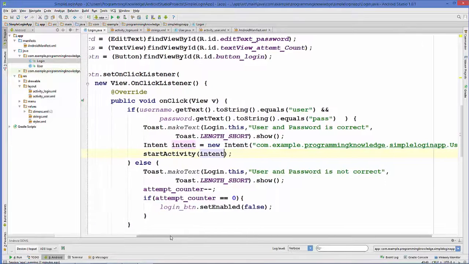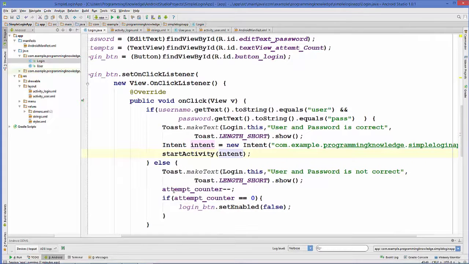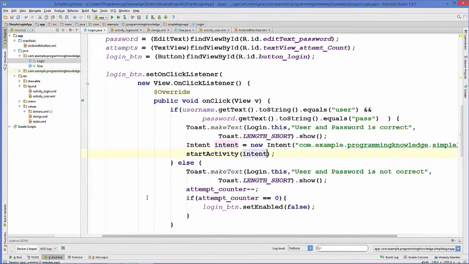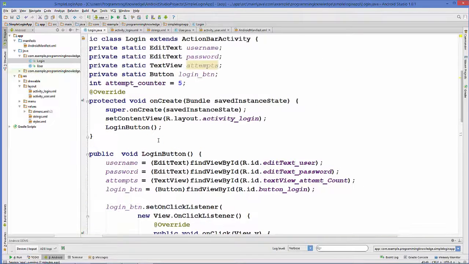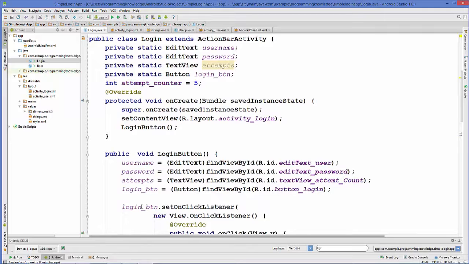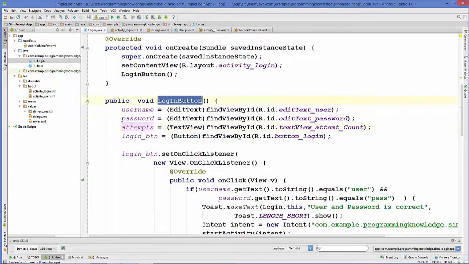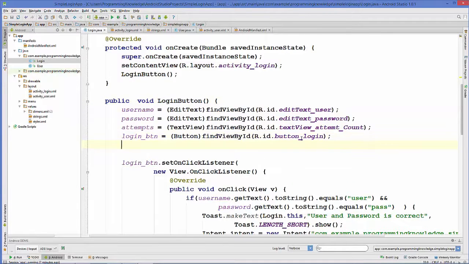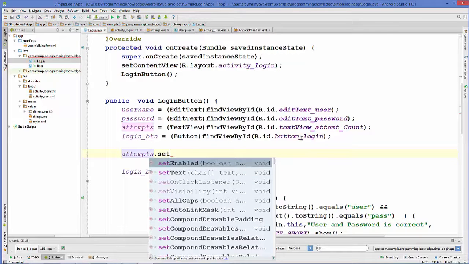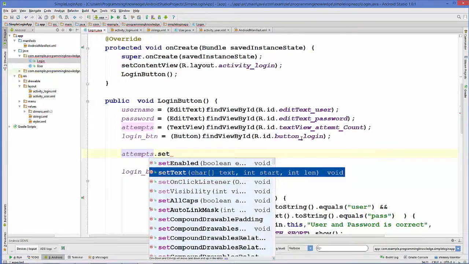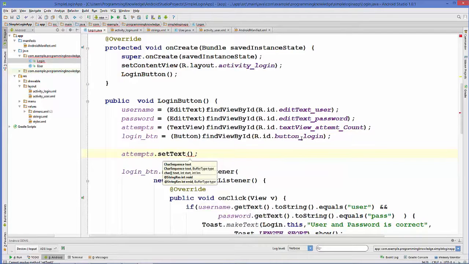Okay, one more thing we want to do here is we want to set the count to the attempt text box, right? So what we can do here is we can take this attempt inside this login method, and just below the casting of these variables, attempt.setText, and we will set text is equal to whatever is the counter or current counter right now.